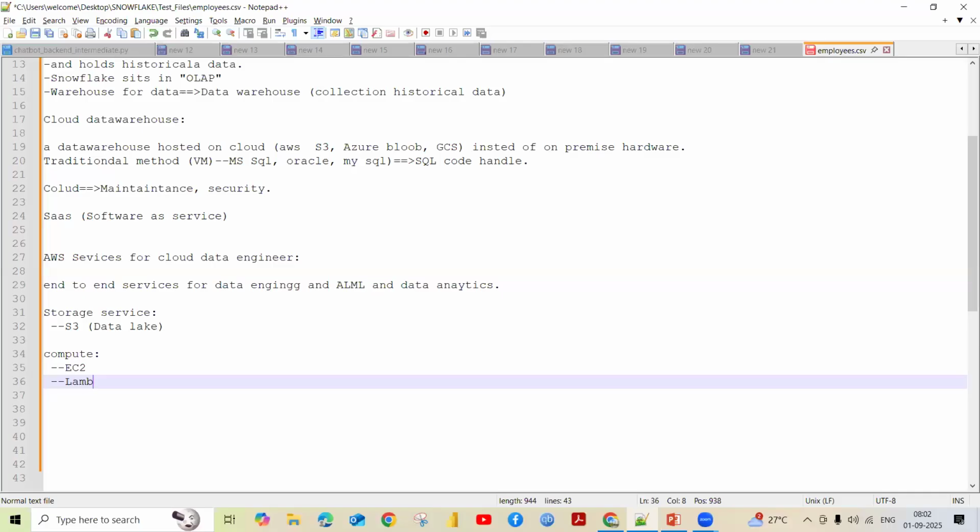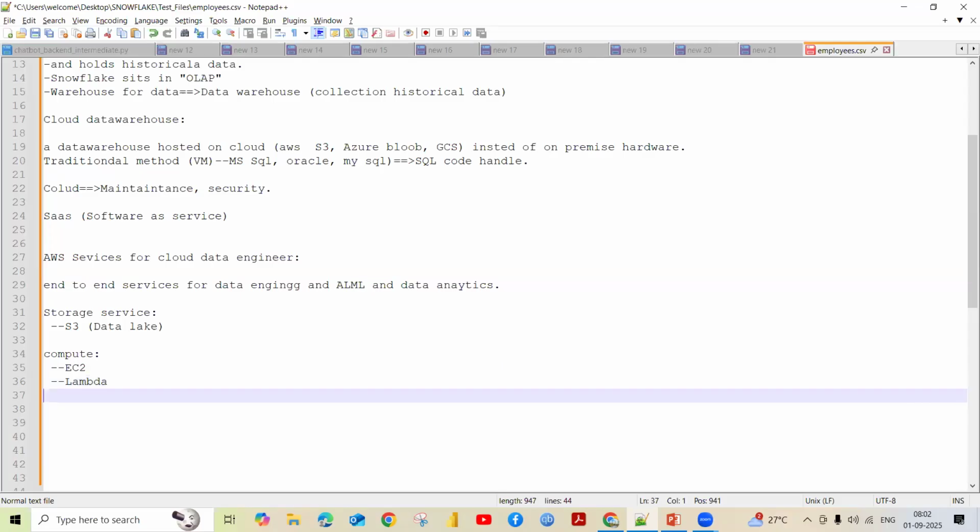We generally deal with Lambda functions whenever we need to write code. This allows you to write any type of code in the cloud itself. It will handle everything needed to write and publish code, and all kinds of software development activity can be performed using Lambda. So this is also a compute capability related to hosting all types of code. We'll discuss this as part of our training.